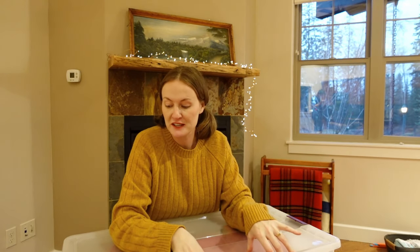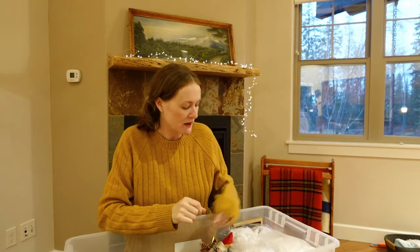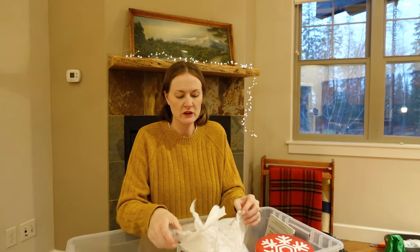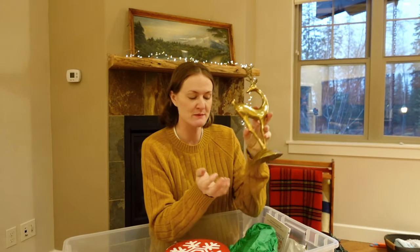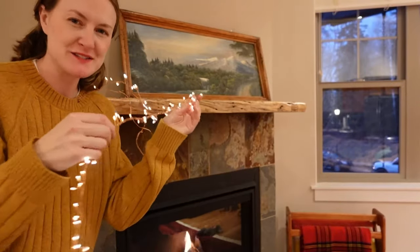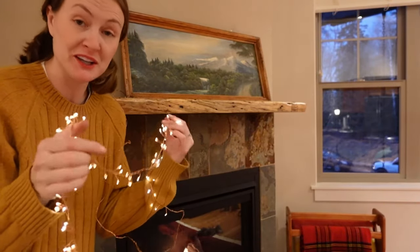Here are all my holiday decorations — I did a lot of decluttering last year and got everything down to fit in one box. The box is the boundary: if things don't fit at the end of Christmas I need to declutter some. About 50% of the box is Christmas ornaments. I'm pulling out the holiday lights now. I also have a dried orange garland DIY — just slicing oranges, baking and drying them. There's also a brass reindeer that was my grandma's, which fits the mountain vibe perfectly. The IKEA fairy lights on copper wire are going up — more substantial than typical strands.